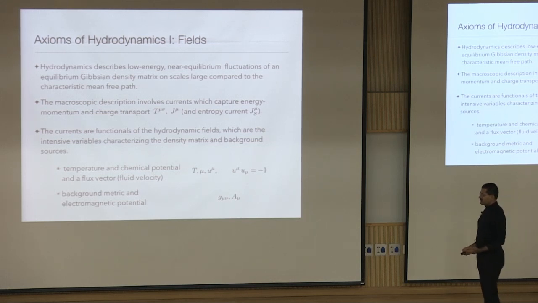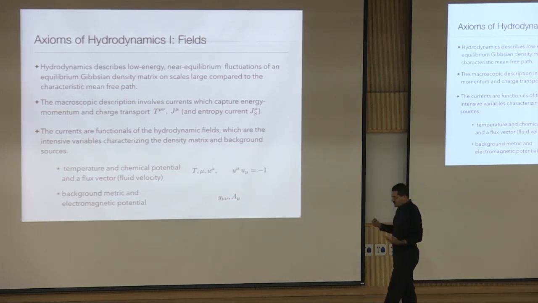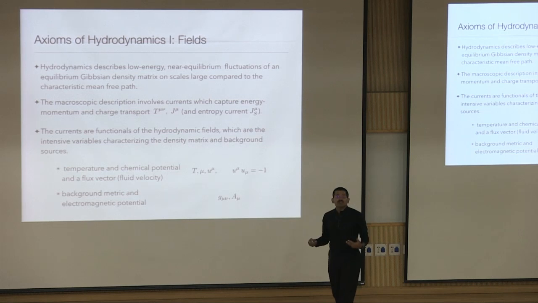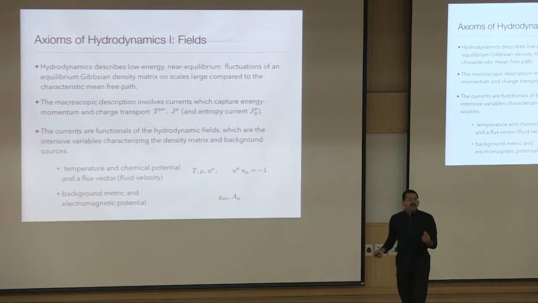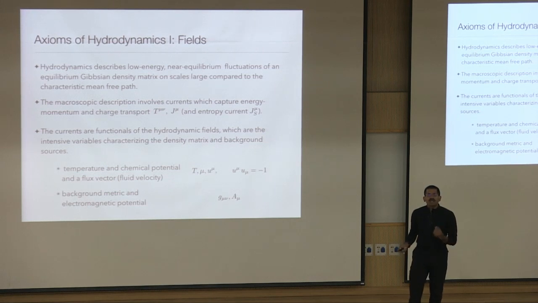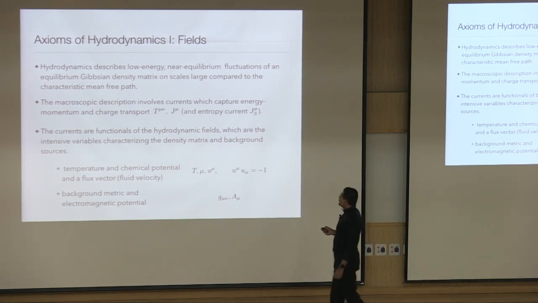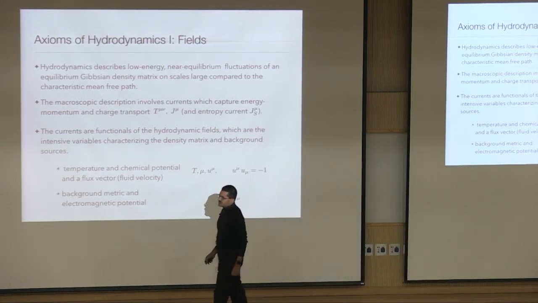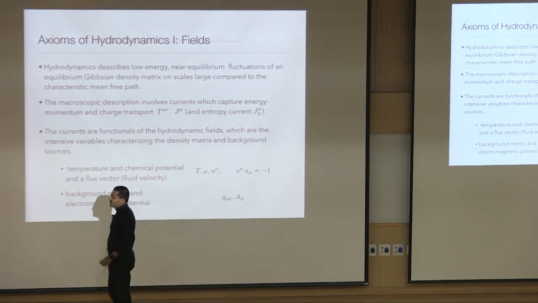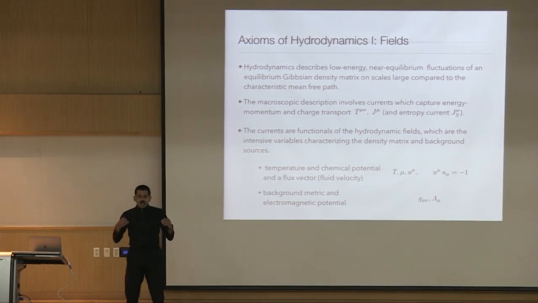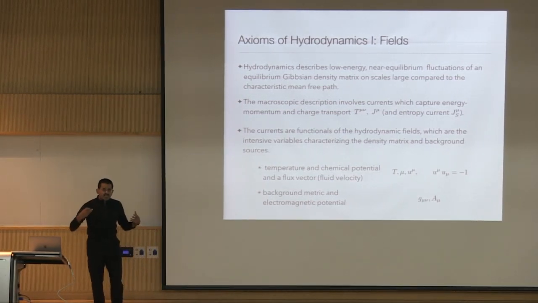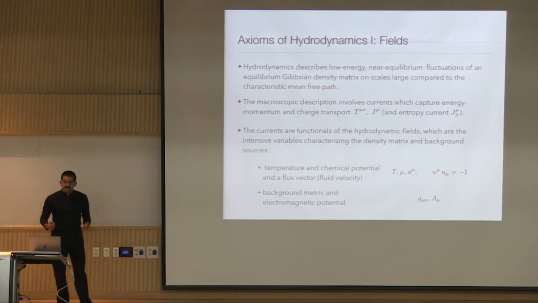You cannot keep track of the individual data of what each of the constituents of the heavy ions are doing, nor can you go down all the way to QCD and keep track of what all the quarks and gluons are doing. What you want to keep track of is what the macroscopic variables are and how you characterize them. For our problem, the macroscopic variables are going to be the conserved charges that characterize how energies, charges, and momenta flow across the system.